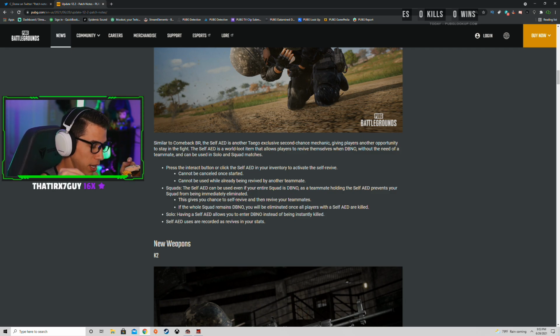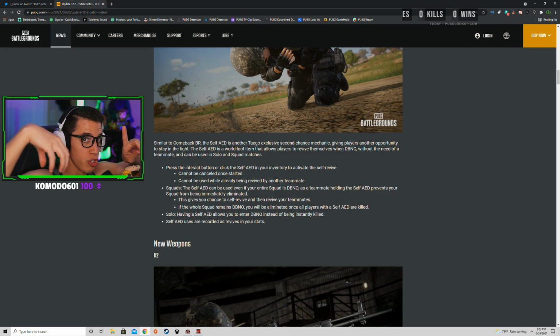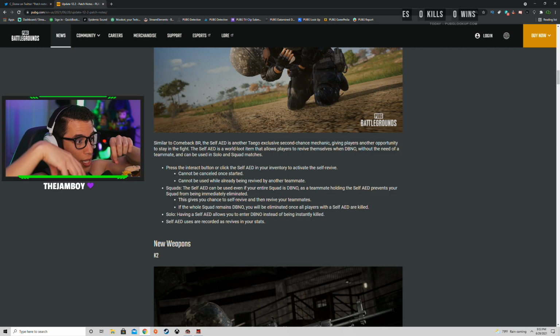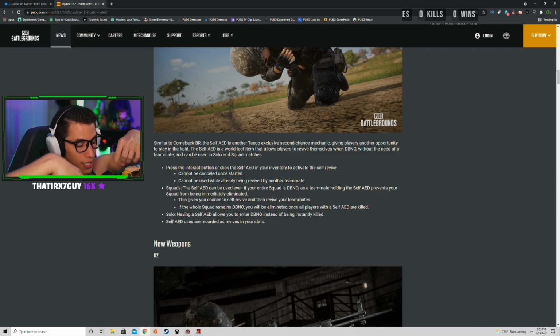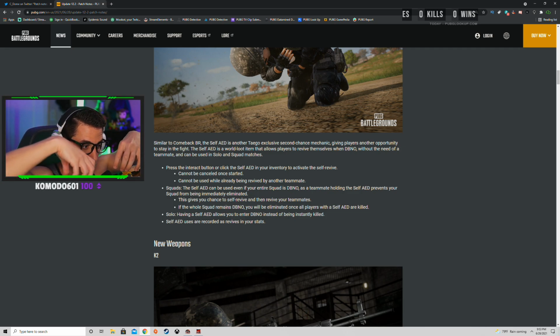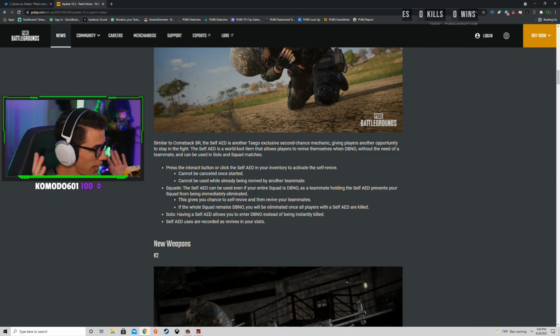What's interesting is that if you're in a squad game and you have a self AED, but your teammates don't, they all get knocked. They haven't gotten flushed, so they just got knocked. You get knocked. Your team is still alive because you have the self AED, just like in Call of Duty. If your buddy gets knocked and then you get knocked, if one of you has a self-res and can use it, you both stay alive. They self-res and they can revive you.